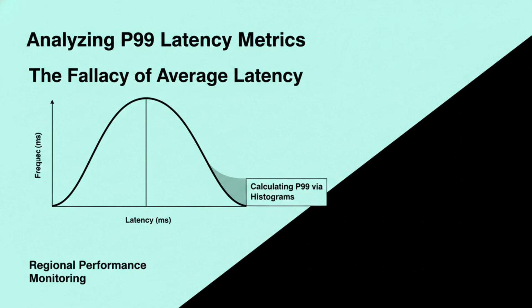By monitoring P99 latency across different mesh zones or clusters, you can identify regional performance issues before they impact your broader user base. This slide focuses on the mathematical reality of tail latency and how OTel's metric aggregation helps you visualize the long tail of performance that often hides in simple averages.